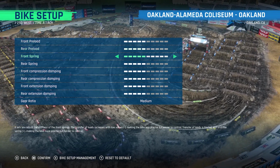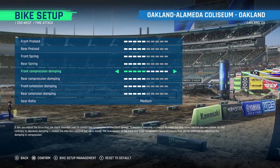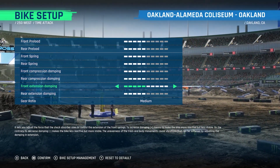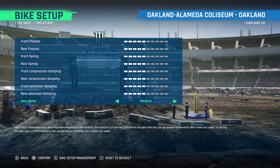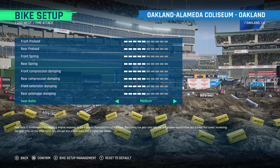If you want the bike to be more agile and turn better, all the bars are going to be ticked in the positive side towards the right, except the top one, which is the opposite. You want to tick that one to the far left if you want it to be more agile. Don't worry about choosing which bar does what, because at the end of the day, in my opinion, you don't notice a difference. I think they all kind of don't serve their own purpose. It's just, if you want the bike to turn better, tick it up. If you want the bike to turn less, tick it down.